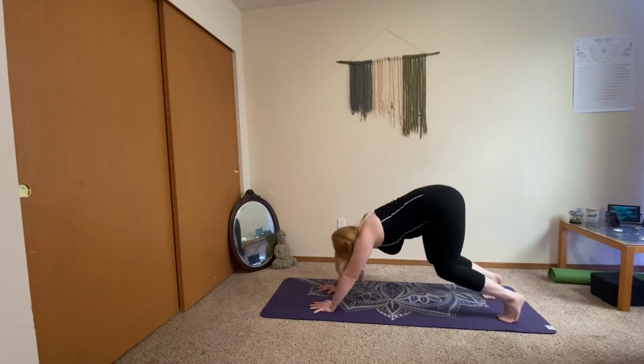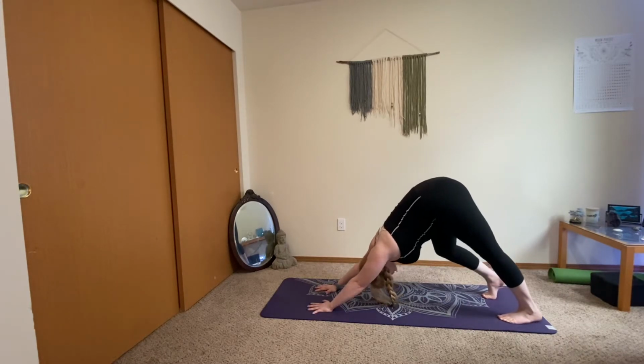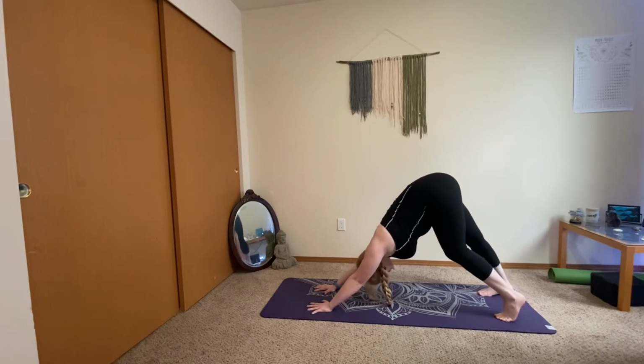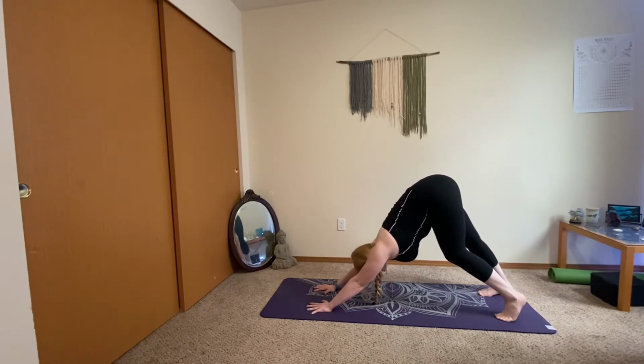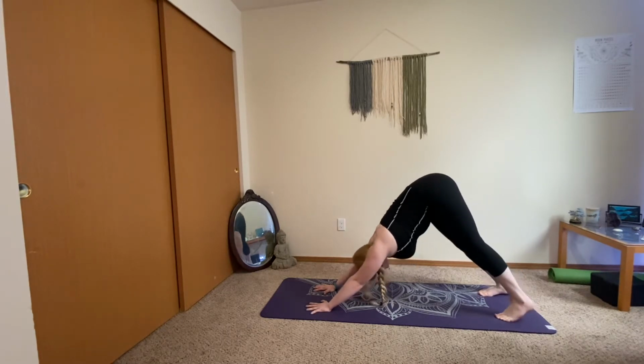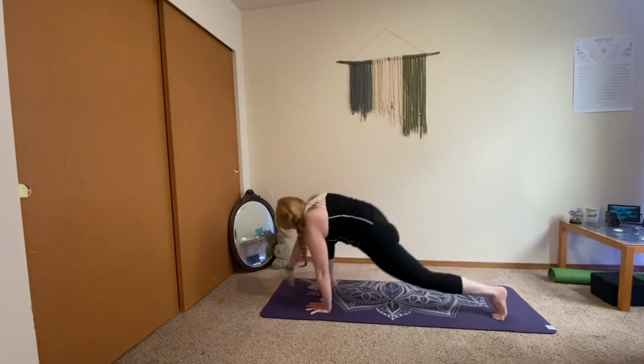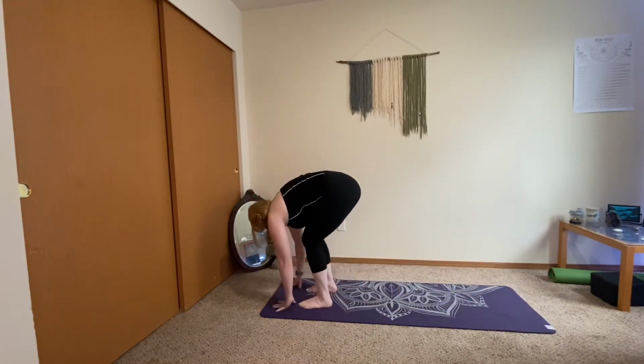Walk your hands out a couple inches and we'll all meet in a downward facing dog, knees bent deeply. Lower one heel at a time to the mat. Look to the space between your hands at the top of your mat. Deep inhale and exhale, step to the top of your mat.